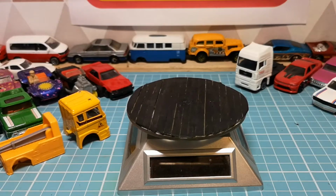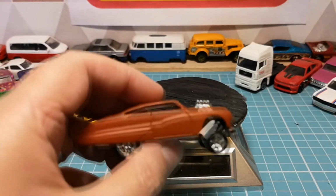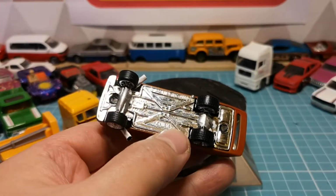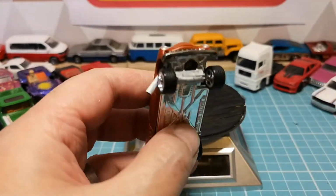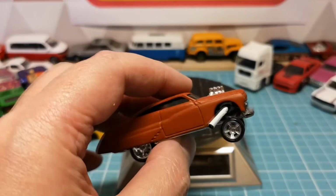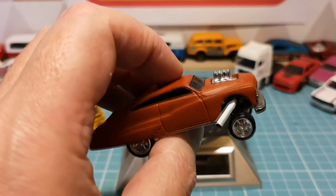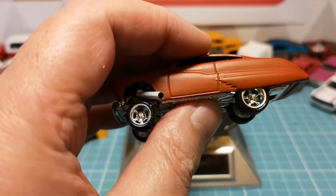I've made a few gassers. This one I did from Hot Wheels. Purple Passion, I think this one's called originally. Side pipes. Cut a hole out for the engine. Nice wheels in a rusty brown.